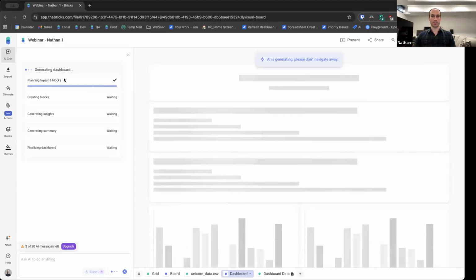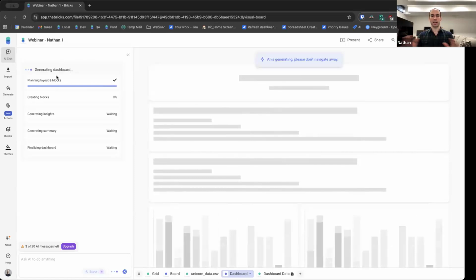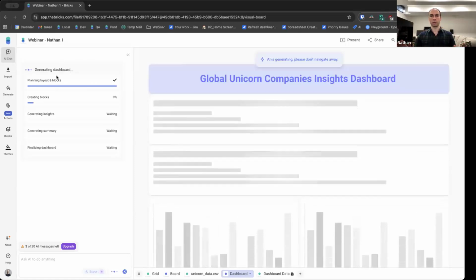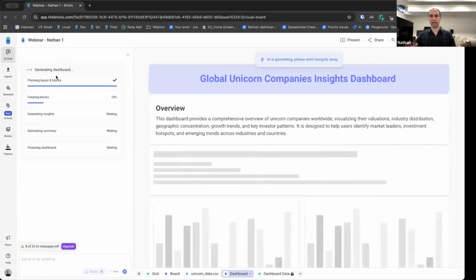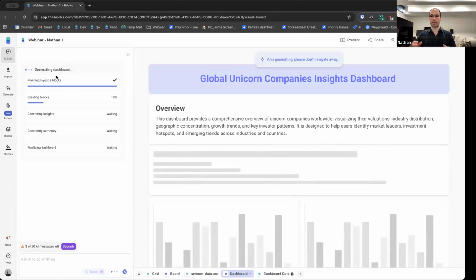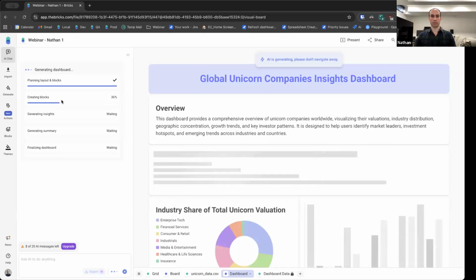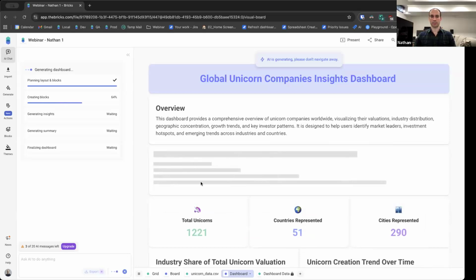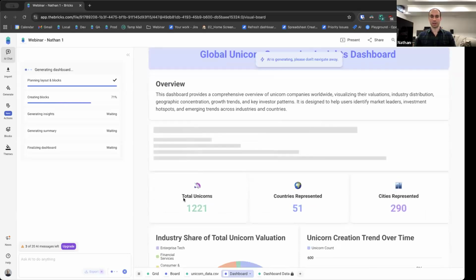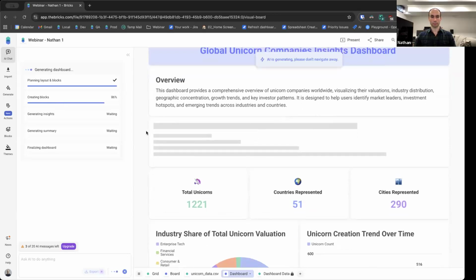So once that is ready, it's going to take the plan and hand it off to a bunch of individual AI agents that are dedicated to making the thing that they're supposed to create. We've got agents that are focused on creating good charts, agents that are focused on creating good tables, agents that are focused on pulling out specific metrics. Like here, we got these metrics up here that have already been done.